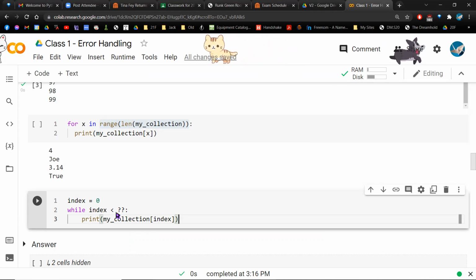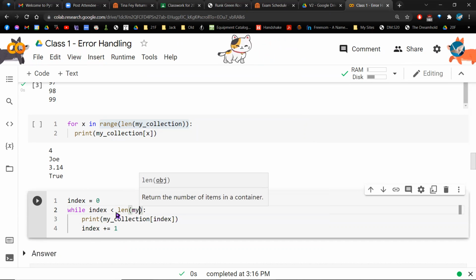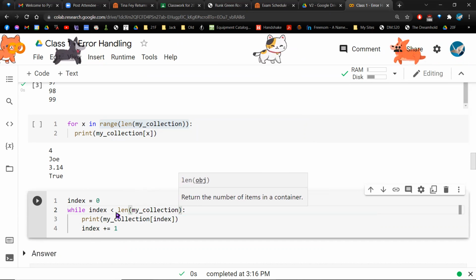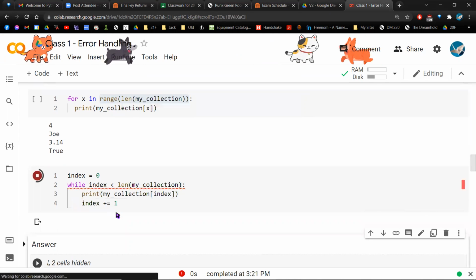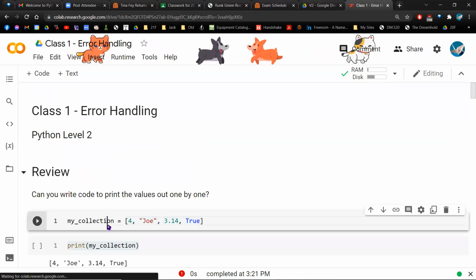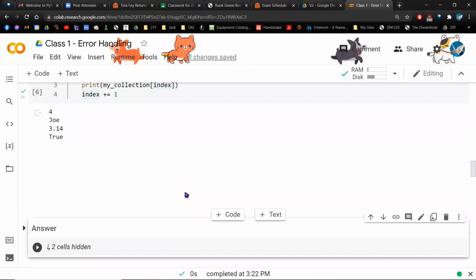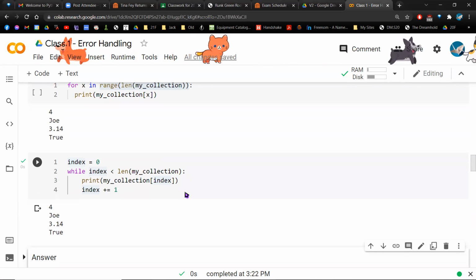Notice this is a strict inequality. We want it to be strictly less than. It can't be equal, right? Because a list of length 3 only goes up to index 2. It's always less. So if we say index less than the len of my collection, we want to do this, and if we run this code, oh, I didn't run the code above to do this. So if we run the code again, you can see this does what we wanted again.